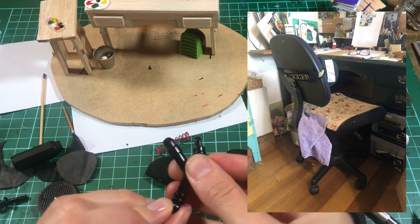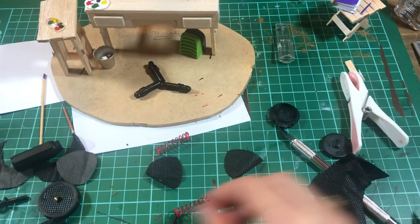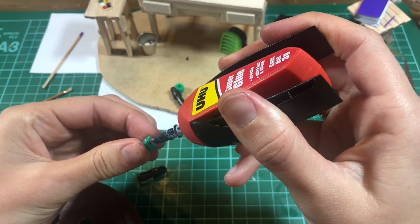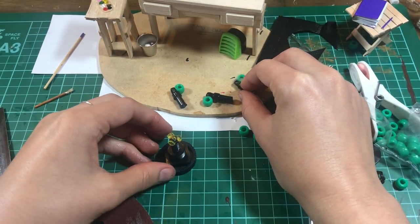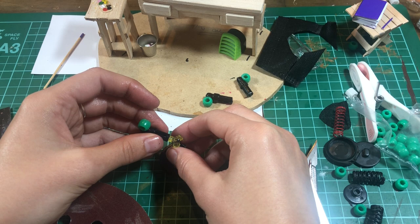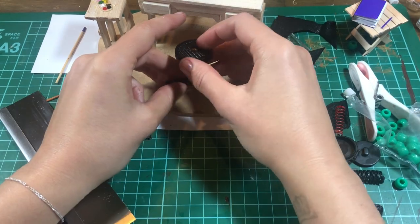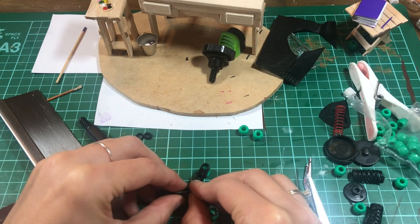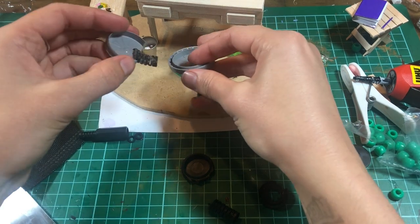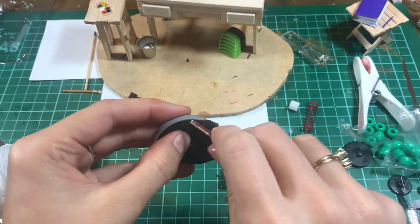To build the wheelie chair, I used these three bits of remote control car pistons to make the legs at the bottom, and I superglued on these beads that I found as the wheels. I feel like this worked quite well, just supergluing everything together, but my god, superglue gets everywhere. I found this cool little three-prong bead and was thinking for at least three hours how to attach them until I realised I could make a split and it would bend right over them. I got some film canister lids and used those instead — it looked a little more uniform, and I realised that I could stuff the bottom canister and kind of upholster it with an old face mask. I just covered the whole thing in superglue basically to hold all of the wonky parts together.